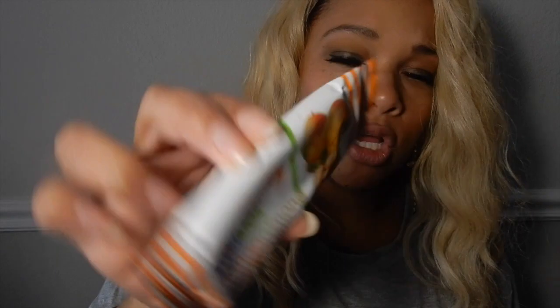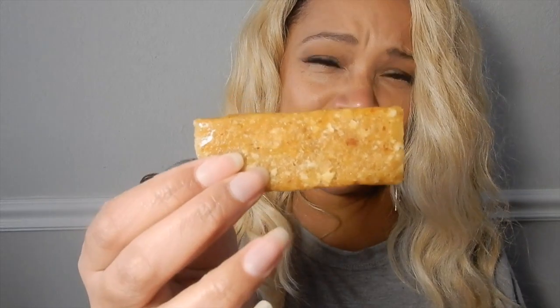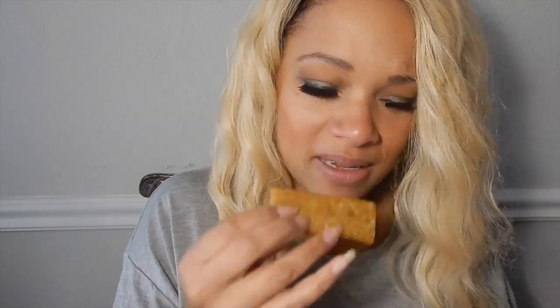Snack bar, it says keep it healthy. Mango almond. So I don't know. I'm gonna try this out and see how it tastes. You know what? Let's try it out now. It looks kind of funky. I don't know if I like the way it looks. I don't know if I like the way it smells. It kind of smells like bread, but then it smells like, I don't know. Ew.